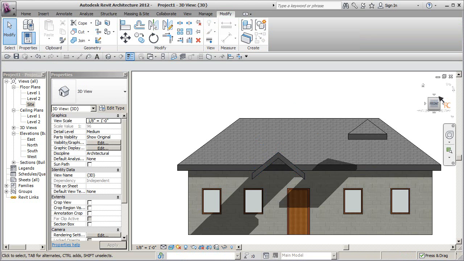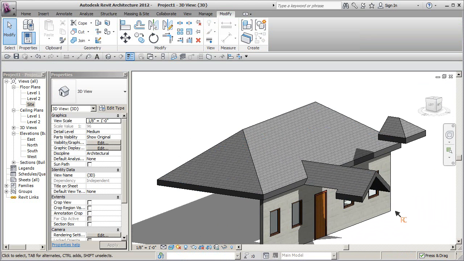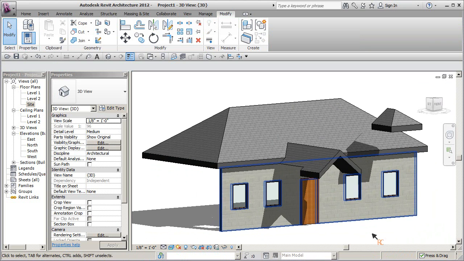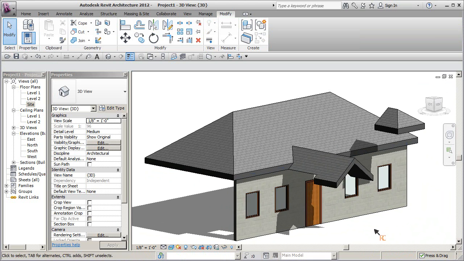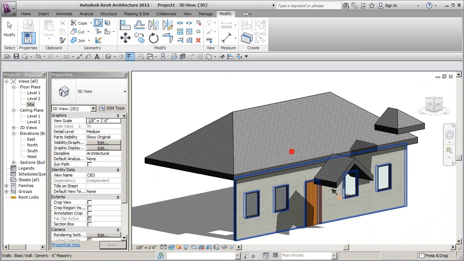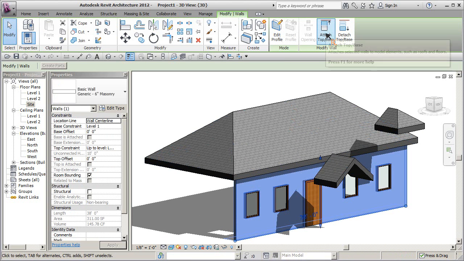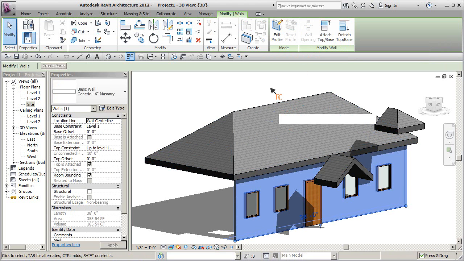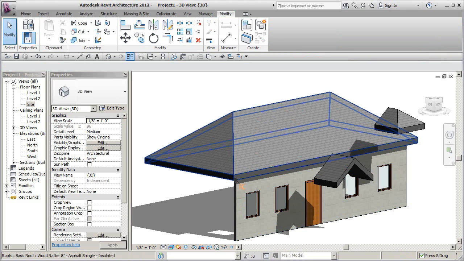But if I go back to my 3D view here, look what it's doing there, okay? It's not connecting to the wall, okay? So what we want to do here is we want to unjoin, watch, unjoin this temporarily. I'm going to take this wall and attach, nice tip here for you, to the roof. Click. Now this wall is attached to this roof.